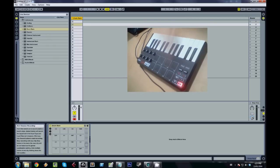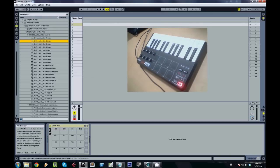Now just select it and make sure ARM session recording is on. It is selected. What this means is that when you press buttons on your MPK, as you see right here, the MIDI signal from your MPK will be going exactly to this track, so it'll go straight to this drum rack track.